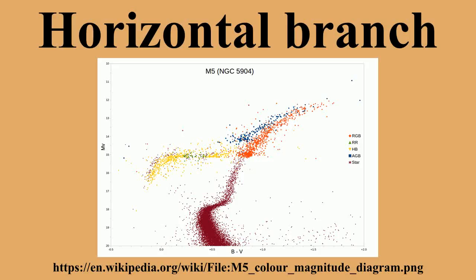The star now changes to a new equilibrium state, and its evolutionary path switches from the red giant branch onto the horizontal branch of the Hertzsprung-Russell diagram. This term means that the luminosity of the star will stay relatively stable while the effective temperature increases, and the star migrates horizontally across the HR diagram. Stars with an initial mass close to the Sun dip down to the red end of the horizontal branch when core helium burning starts, but show only a small increase in temperature before core helium is exhausted.